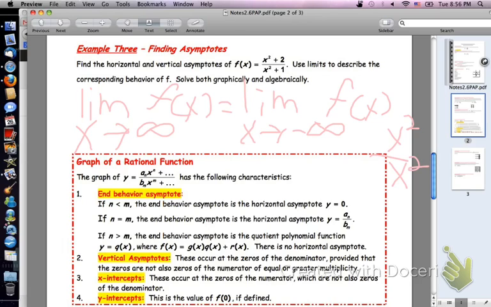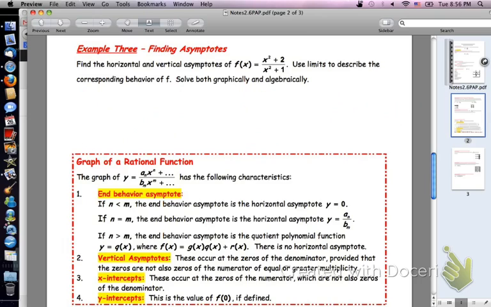And we can simplify x squared over x squared to what? Those would cancel out, so we're just left with 1. So the limit as x approaches infinity and the limit as x approaches negative infinity of our function tends toward 1. So that gives us which asymptote? The horizontal asymptote.